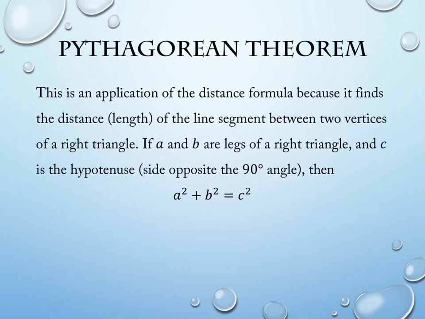And the description that it's referring to is that if I were to find this distance between these two, right here, it is equivalent to taking a look at a triangle and considering the sides of a right triangle specifically, and considering the side lengths of the triangle. So I have A on one side, B on the other side, and it doesn't matter where the A and the B are. It does matter that the C is opposite the 90 degrees. So all I'm really finding is a length here, a distance, and the Pythagorean theorem is an application of that distance formula.